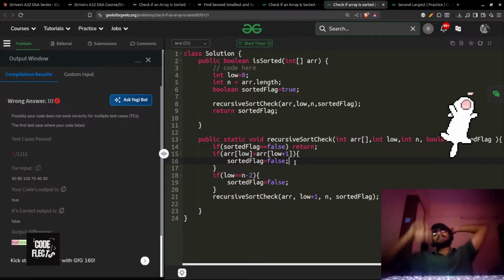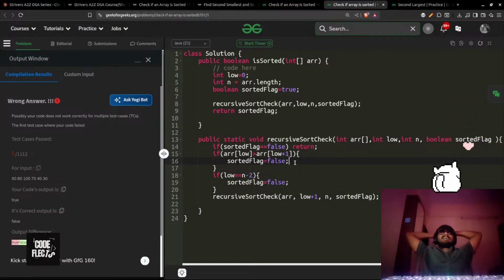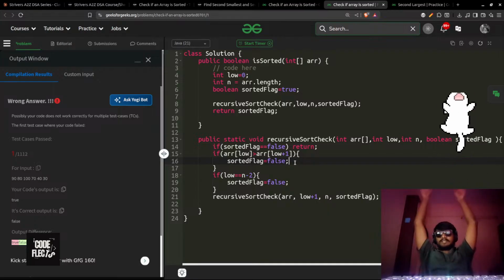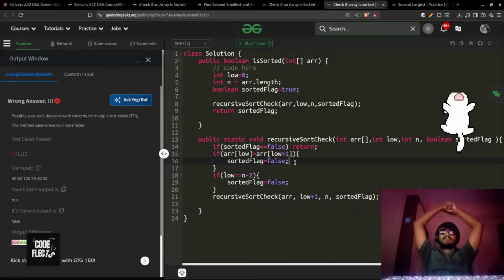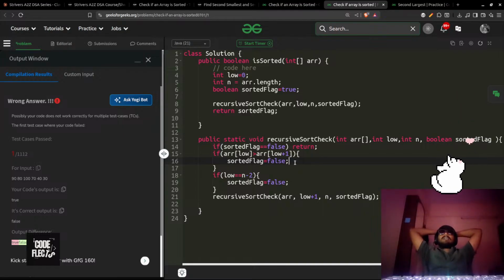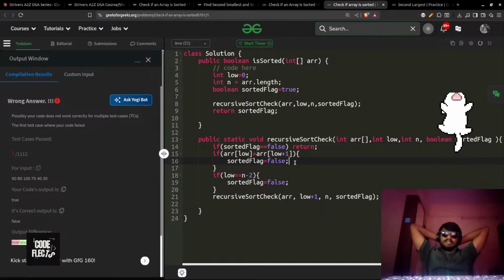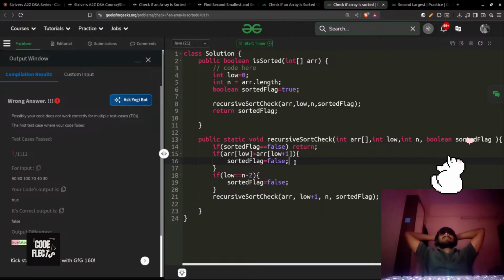That means if there are 3 elements in the array, 1, 2, 3, then if sorted is equal to true, that we are sending them, the recursive sort check will allow this. Then 1, 2, 3 will go inside, 0 will go inside, length 3 will go inside.